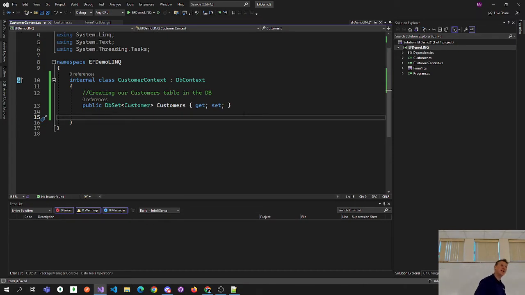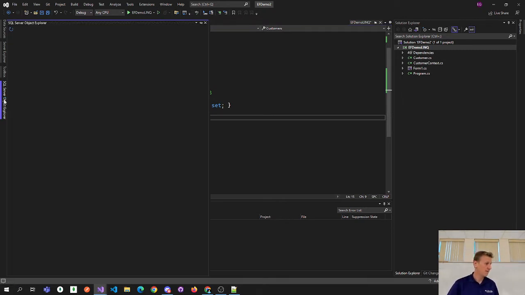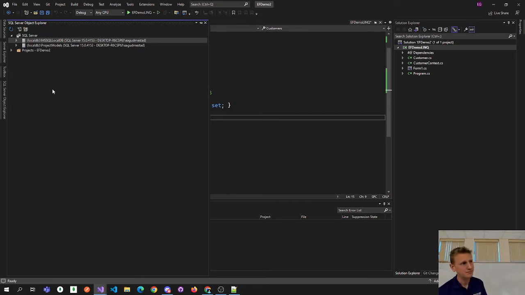Now, the next thing we need to do is basically point our application at our database software. You've got to point it at a database. Remember I said we're using SQL Express. You guys have an instance called local DB. So SQL Express is the version. When you install SQL Express, you get to name your instance.